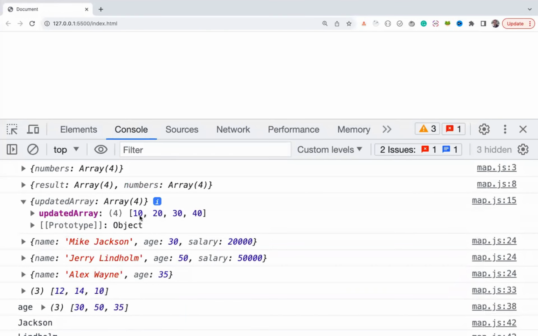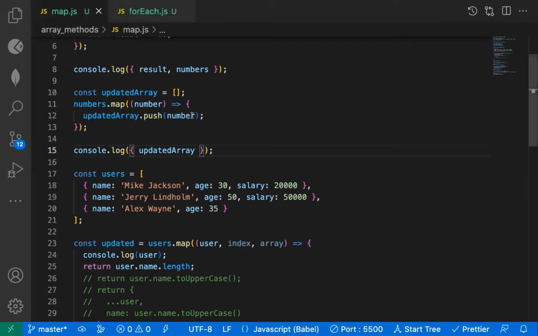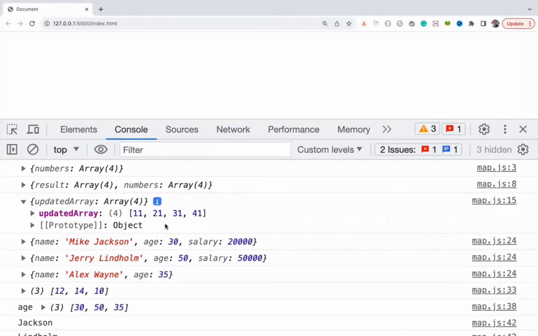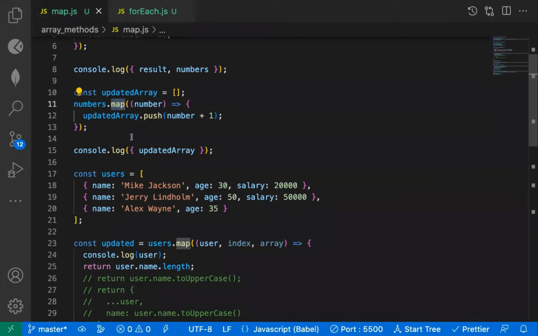You can see the updated array is of the exact same length, and if I add +1, one is added to each individual element. But the map method is not used for just looping. What you are doing here is looping; you are not returning anything. The map method is designed to return something, so this is the wrong approach.